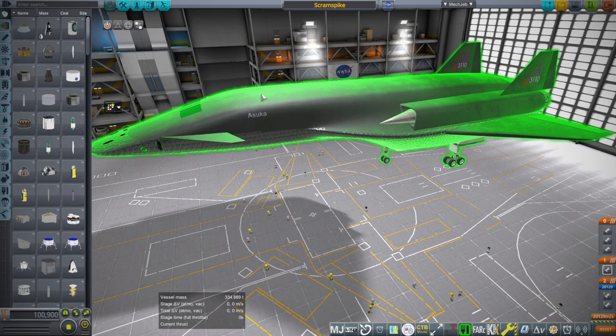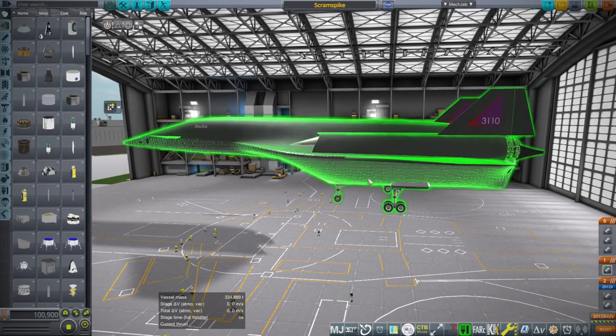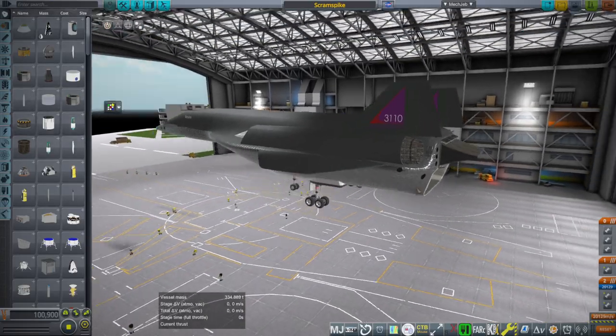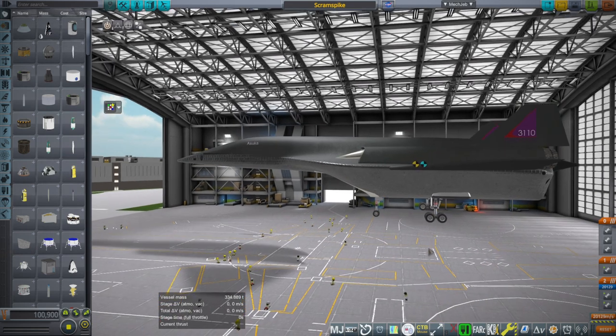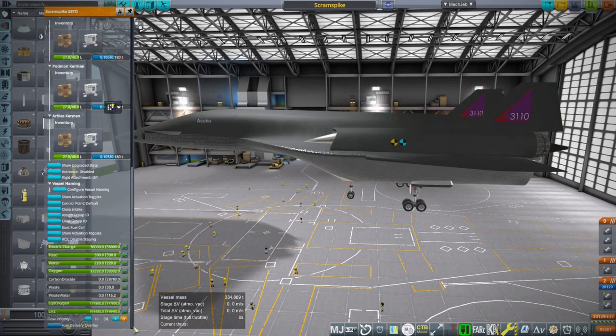There's quite a lot of crew area. If we want to pack more fuel we could, but I don't think this can carry it with the engines it has right now. It's all sort of based on the experience with the SR-72, Venture Star, and Skylon, and we are going to see if that's enough. The landing gear configuration is a little bit weird, because I don't want to put the nose gear up front and have it be exceedingly long, but the center mass is here so I figured we could manage it.